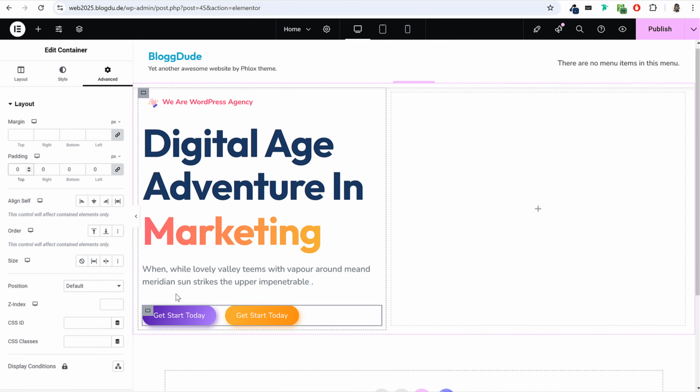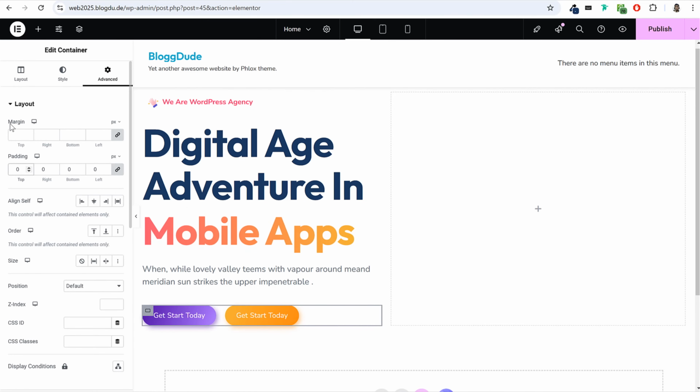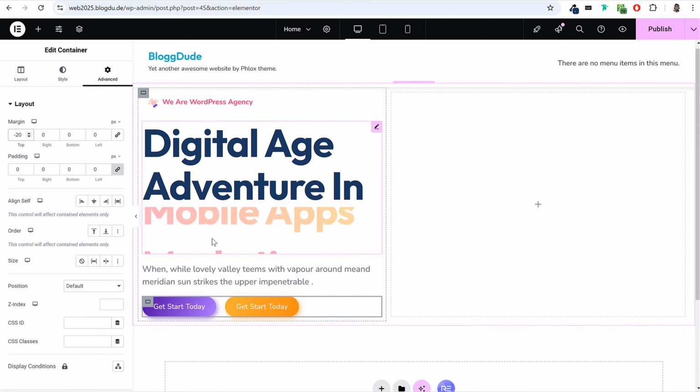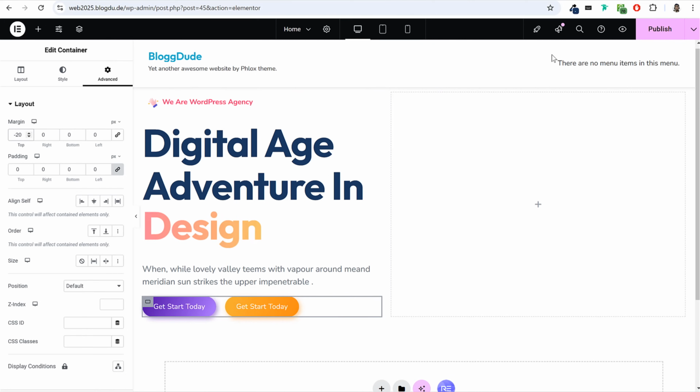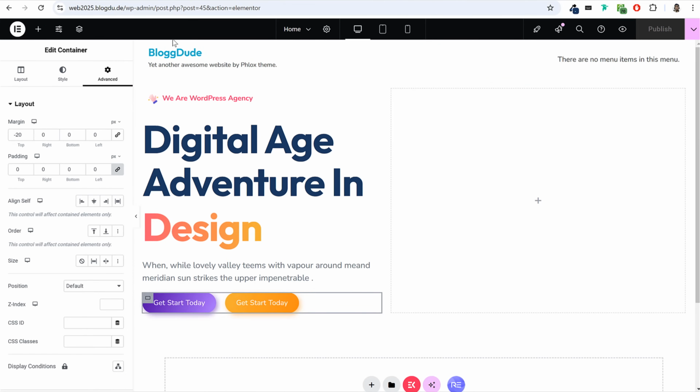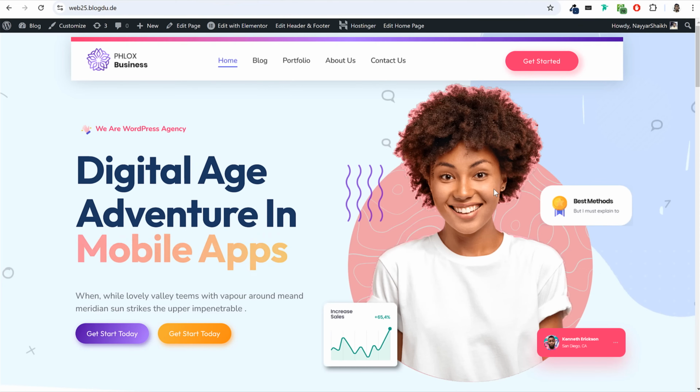Now still I need to remove some space from top. So for that what I can do is I can select margin. First I'll delink this thing. So I'll click on this thing. It will be delinked. Now margin top I can type in -20. Now as you can see, that extra spacing from top is gone. Now again click on publish so that all the changes are saved. Now after that, at the right hand side you can see this is how the image looks like.